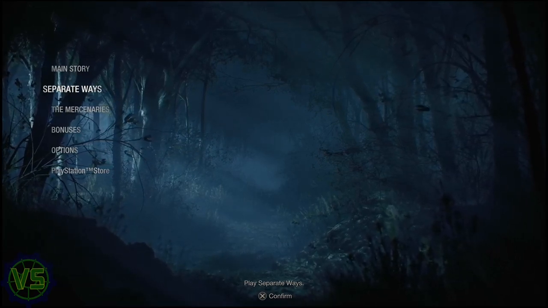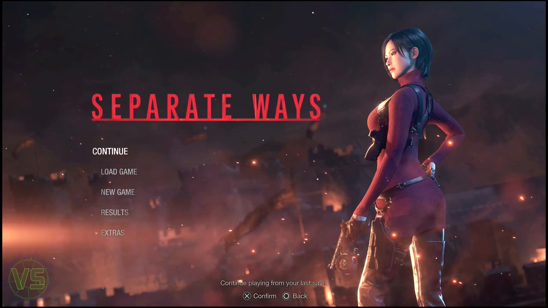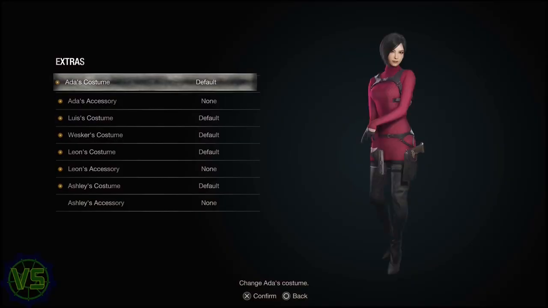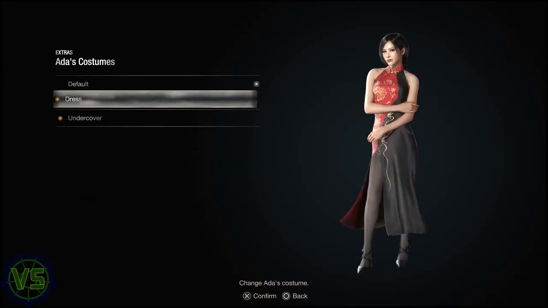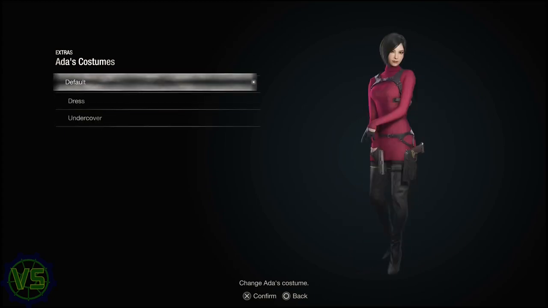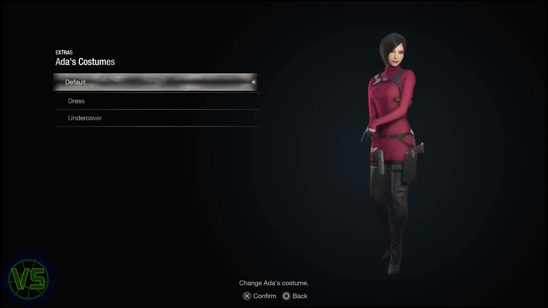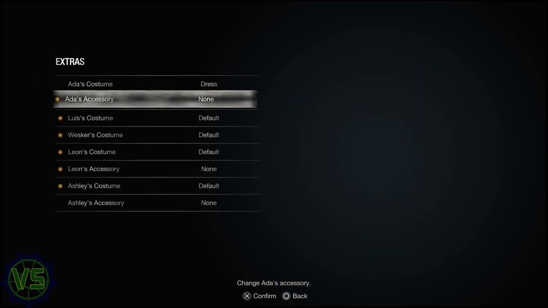Let me go to the title screen a bit. There we go. Obviously we can now play the remix version. So we've unlocked all extras. Oh yeah, the costumes. Default, let's have a look. Dress, that's nice. Undercover. Obviously that's the same character model from Resident Evil 2. The face is different to that one. Yeah, I'll put a little dress on.